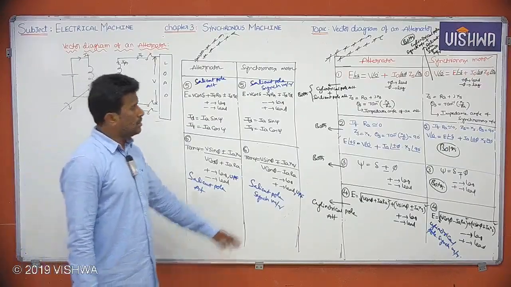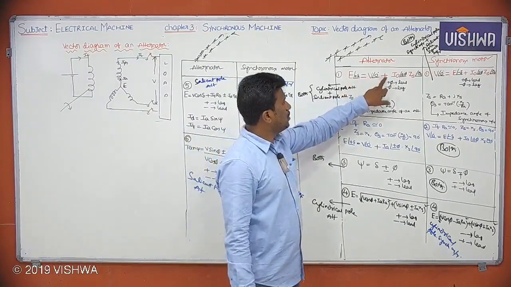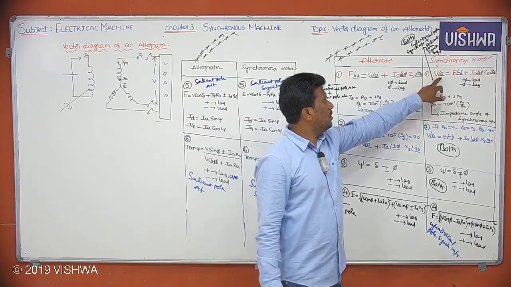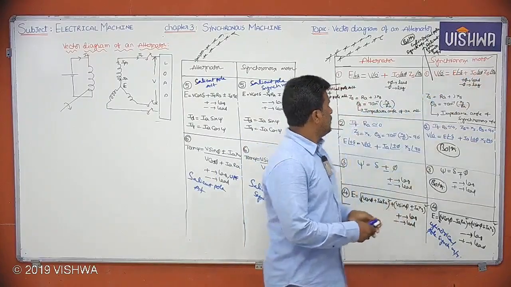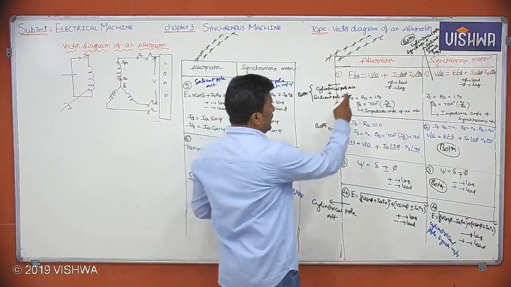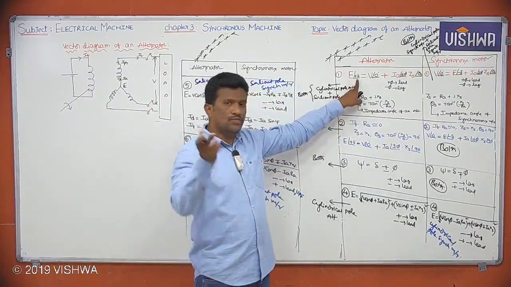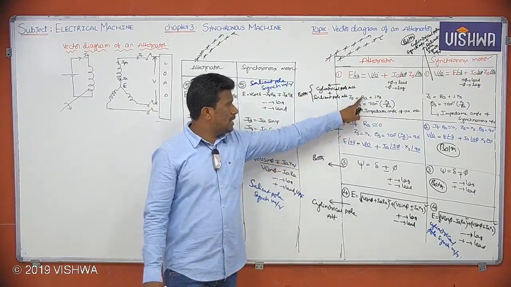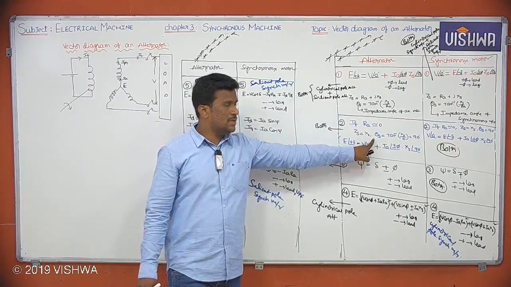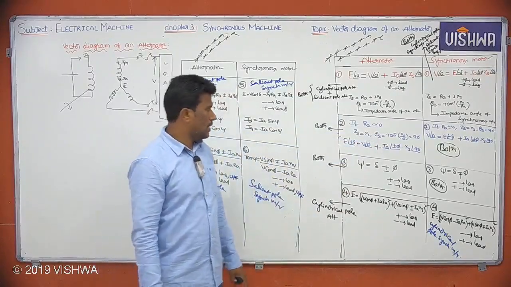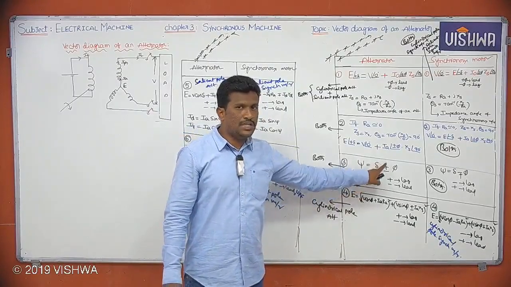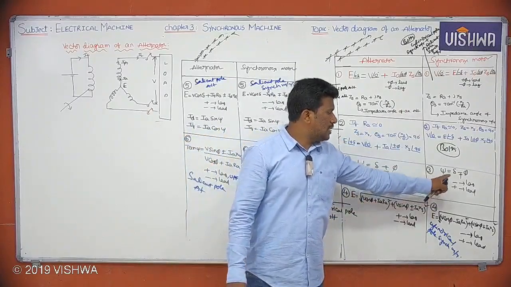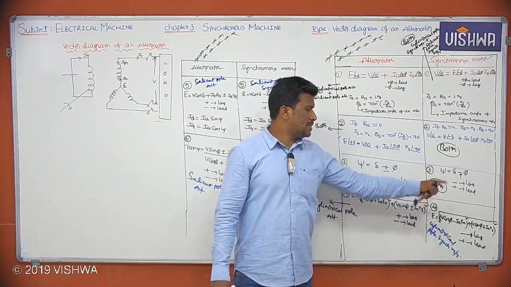Very important. So let me repeat once again. E at delta equals V at 0 plus Ia plus or minus phi into Zs at an angle of theta s. Here V equals E plus Ia Zs only. Delta, I already told, delta positive for alternator, delta negative for synchronous motor. Don't forget that. And here, by neglecting Ra equal to 0, in place of Zs you have to write Xs. In place of theta s you have to write 90 degrees. And psi equals delta plus or minus phi, plus is for lag, minus for lead. For synchronous motor, psi equals delta minus or plus phi, minus is for lag, plus is for lead.